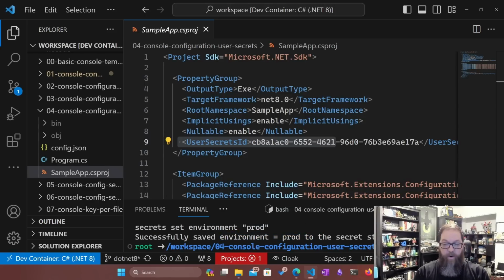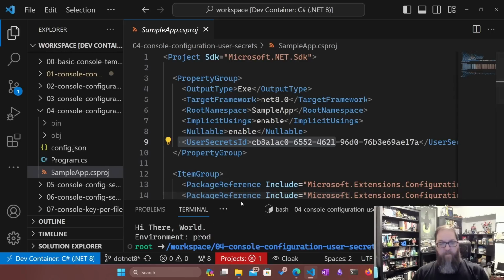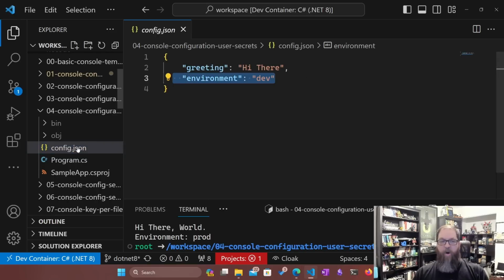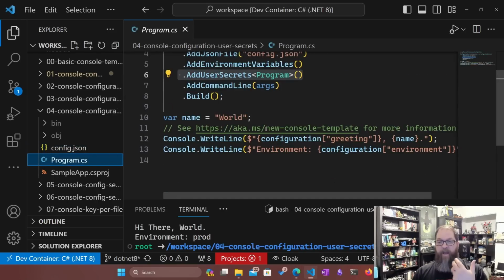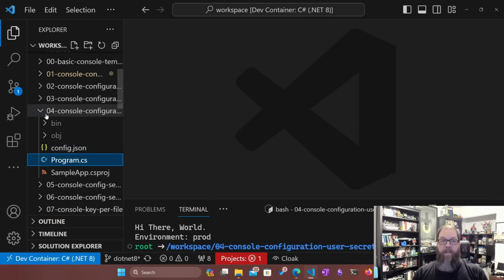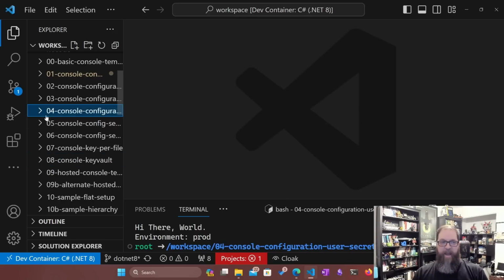This is stored on your hard drive in your local settings, like your app data, outside of your development environment. So you're not going to check in any secrets. But it lets you access and override environments and configuration like you normally would. So if you needed to connect to something in a testing non-prod environment, and you wanted to be able to debug something without having it in your file system where you might have saved it in a config file and checked it in, definitely go look at user secrets.